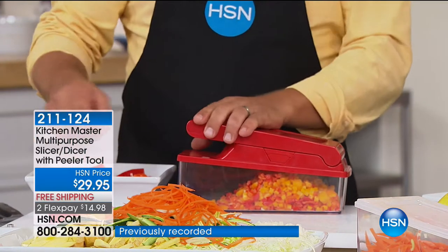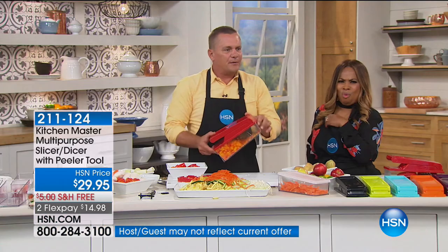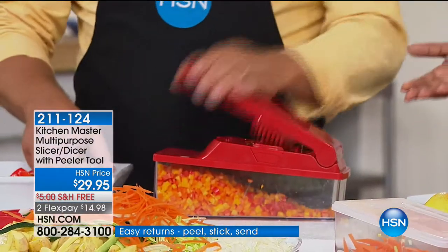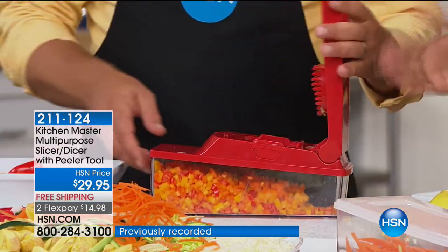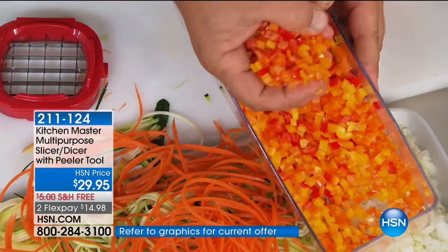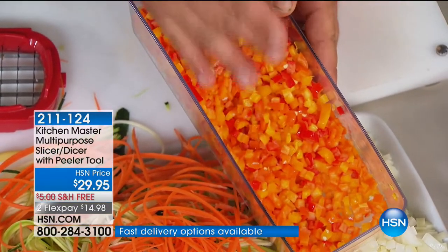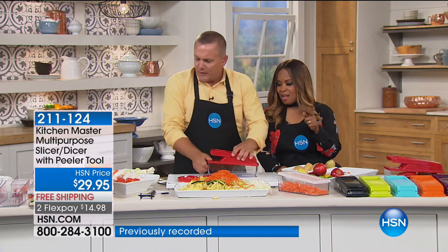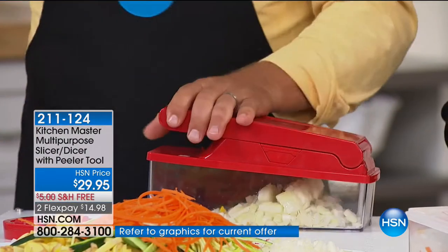Now you can dice as you need them. The problem has been we don't know how to do this, or we think it'll take half a day to get them perfect. But now in minutes you can knock that out. Look — I want you to see how perfect these bell peppers are minced. Not a lump, not a chunk. It's the same as with an onion. If the only thing you use this machine for is making french fries or dicing onions — come on in. Final day to get it with the flex pay and free shipping. It's a customer pick.